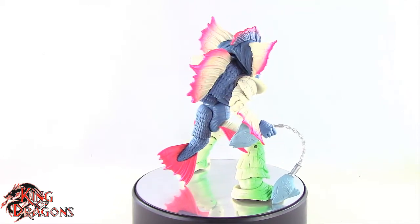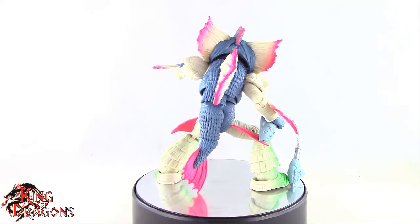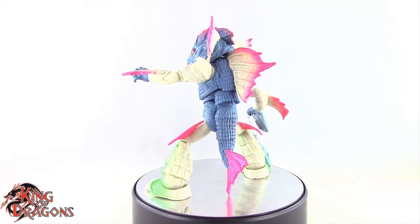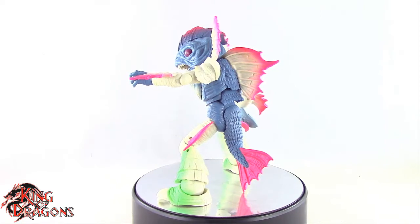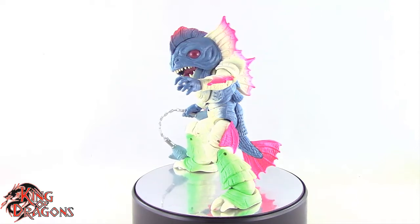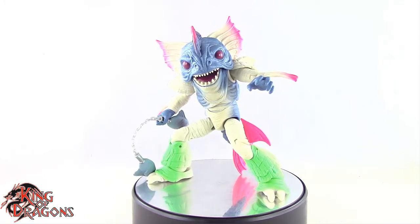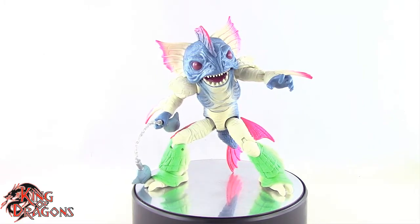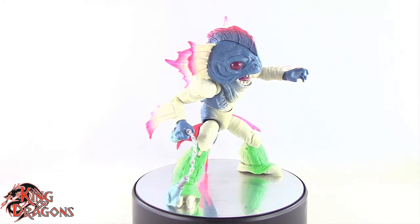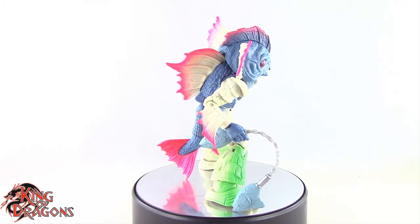It's a little bit fishy why Hasbro would do that, but overall they did a really good figure here with Piranha's Head. He is starting to hit stores at the time I'm making this video — I did see him available on Target.com, Amazon, and other retailers such as Big Bad Toy Store and Entertainment Earth. I picked up my Piranha's Head from Amazon where he cost $29.99 when pre-orders originally went up. If you get him now you're looking at about $32 for this figure. I think $32 is asking a bit much — $25 would have been a good price — but I'll still say $30 is fair.